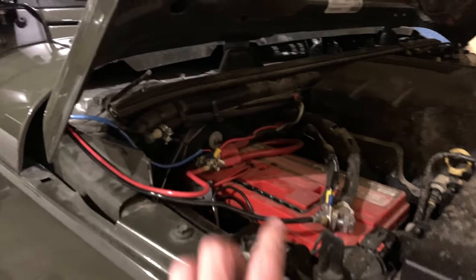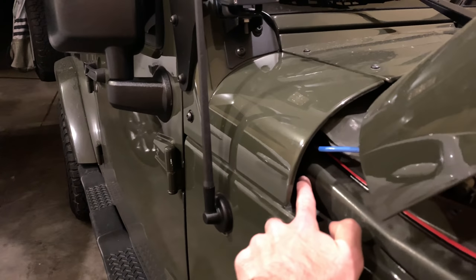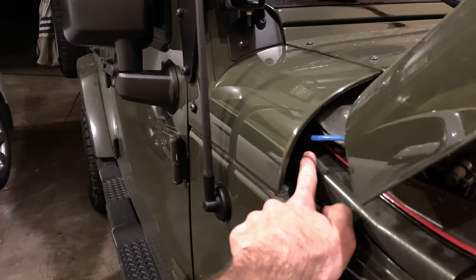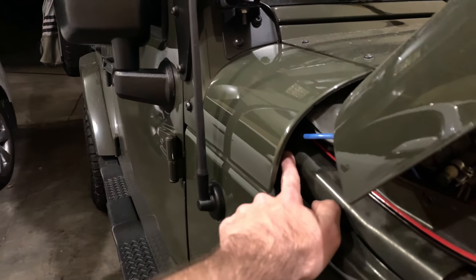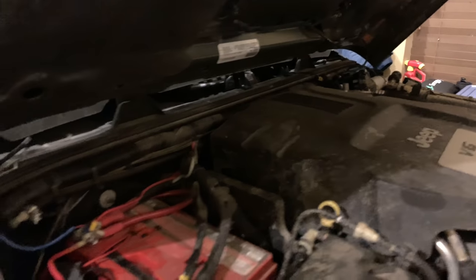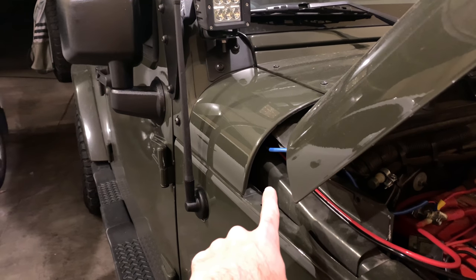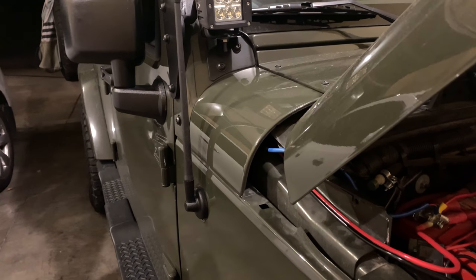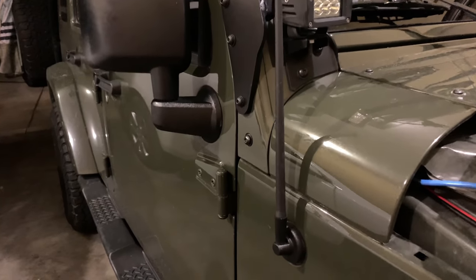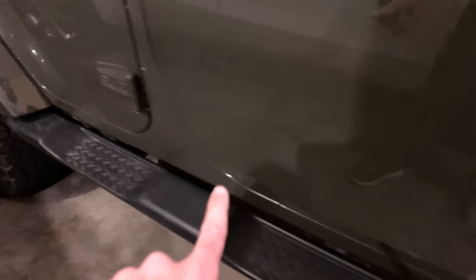Here's my battery, and here's the hardwire I ran right here. I ran this up through on the passenger side — in JKs, on the 07 to probably 16 or 17 models, they have a hole in the firewall on this side too, which I didn't realize. I knew there was one on the driver's side, but this one's less obvious. There is a hole that goes through the firewall up here, and it's filled with spray-in foam, so I had to cut a little bit of that out and ran it directly through. Then I ran it down by the plastic trim that goes along by the door.